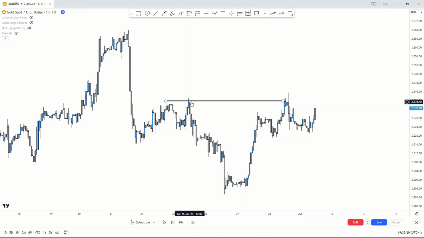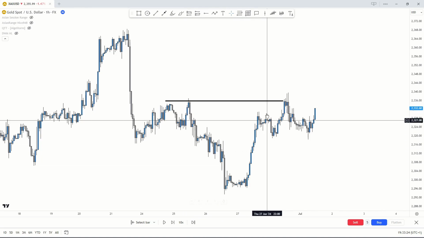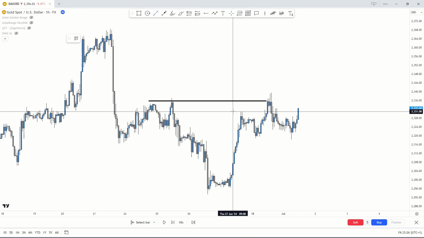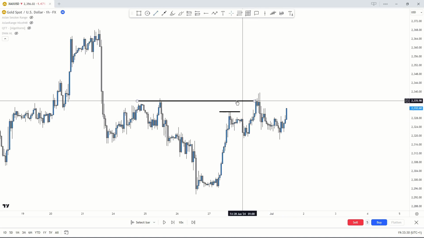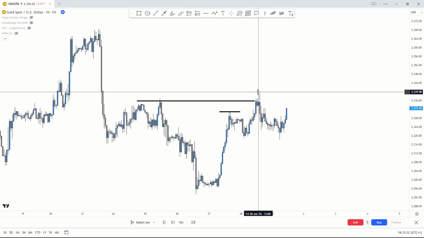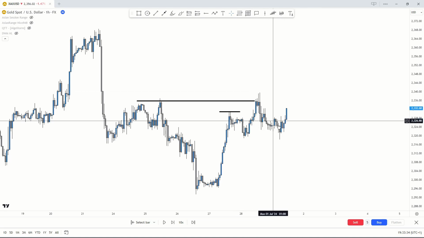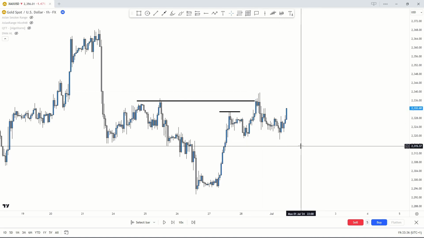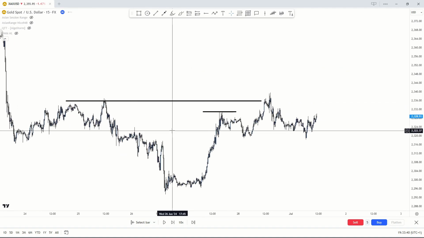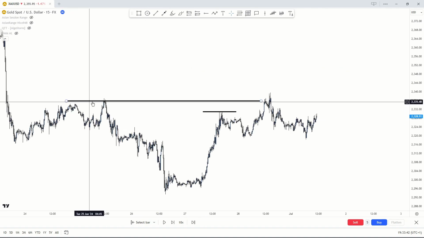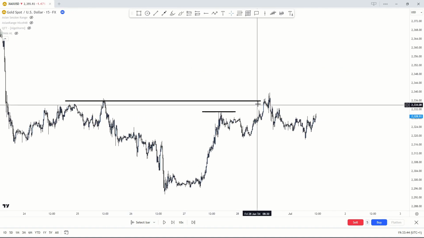We can see that price came up to this point and it moved away from it, and we created loads of areas of liquidity here, and eventually price swept these 2 levels over here, and it created the start of some bearish structure. So basically what I thought here is that first things first, price has swept liquidity. There's no doubt about that.